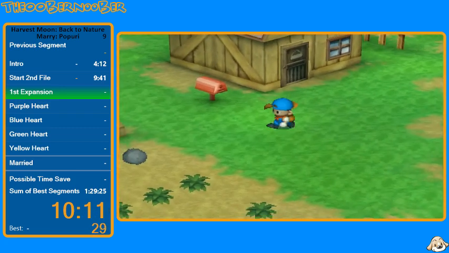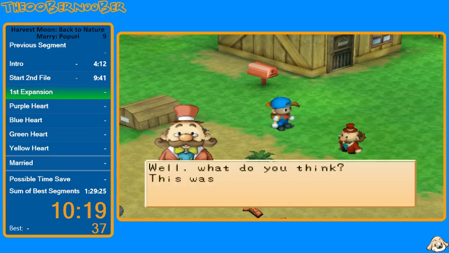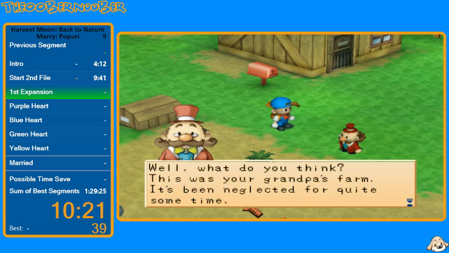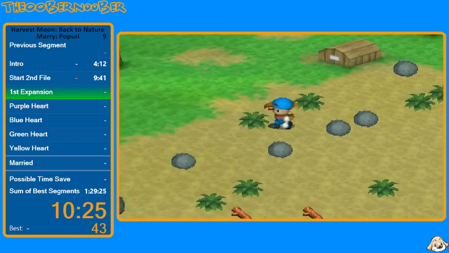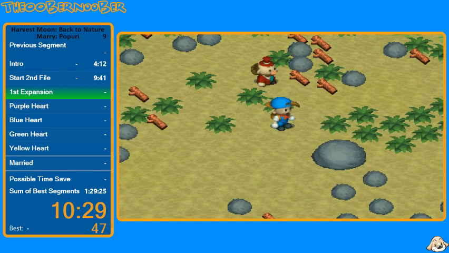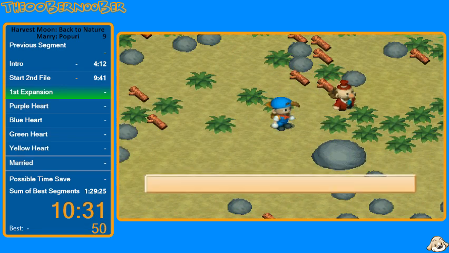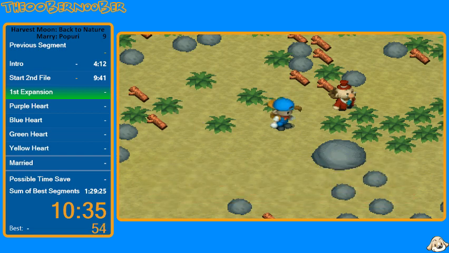The reason why that works is because of the way trading works in this game. So you have two files, file A and file B. Let's say you have a cow on file A and nothing on file B. If you traded that cow from file A to B, when the trade is over, it saves file B. It doesn't save file A because it assumes you'll carry on playing file A and you'll save at some point yourself.